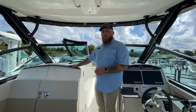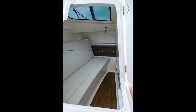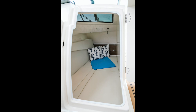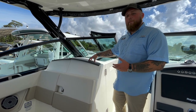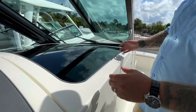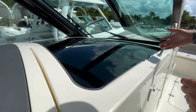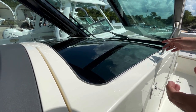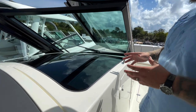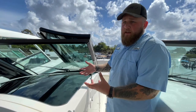Over here on the port side of the boat is where you're going to have somewhat of a cabin. This is a day boat, but this cabin gives you the opportunity for the little ones to get out of the sun. You can get a TV mounted in there, along with a little drop-down desk that comes down from the side. It's nice to break up your day — if someone's hot, wants to take a nap, or even if you're doing something overnight, you have the option on this boat. One cool thing Whaler did is this big black piece on the sides, which is actually a large piece of tempered, tinted glass — it allows natural lighting in so it's not dark and dingy.